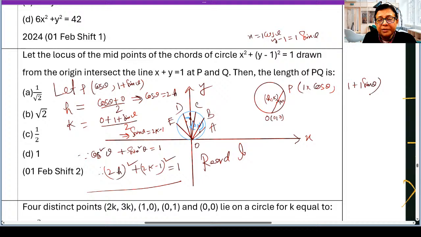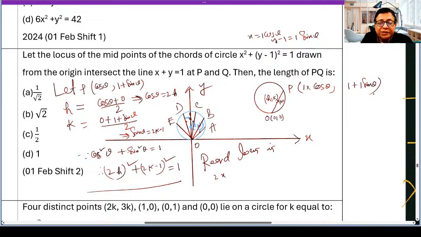I have a question. Yes, ask. Sir, why didn't we take 2H and 2K? 2H and 2K what? That point? At the beginning. Midpoint? No, sir, P. Because according to the midpoint formula, we could have taken, if P's coordinates are X and Y, 0 plus X by 2 equal to H. But then you have to use the condition, no? Otherwise, how will you get the locus? You have to use this condition. Then 2H, 2K will be a point on it, and from there you solve. It makes the sum complicated.